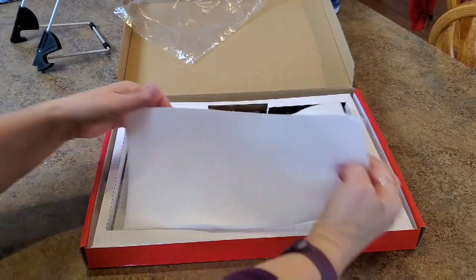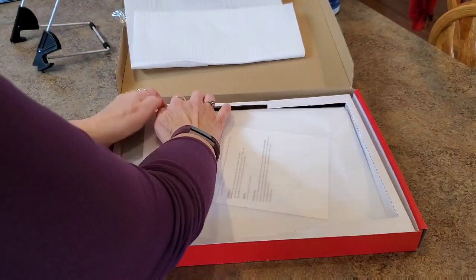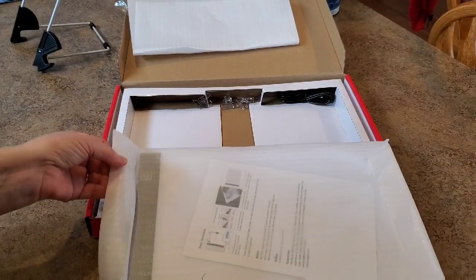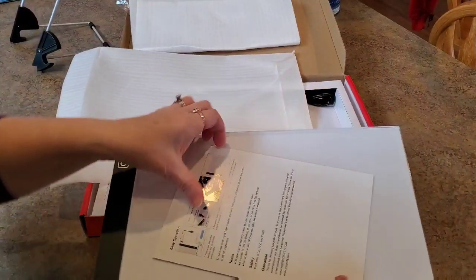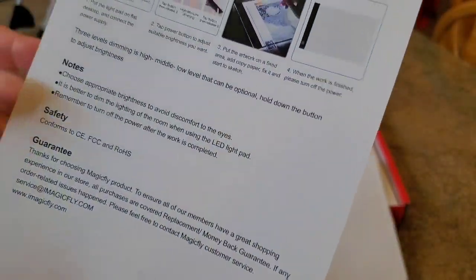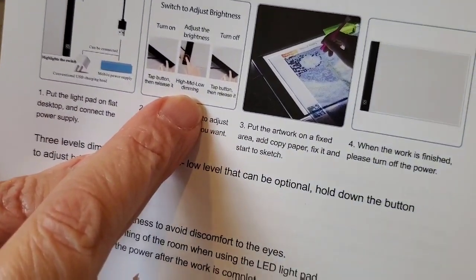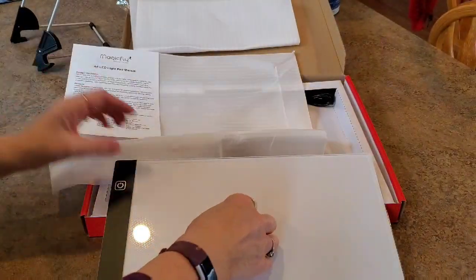All right, so it comes packaged with some foamy protection and some more foam protection here. Okay. So it's all wrapped up in here really nice. And we got some directions. Maybe the directions would help me figure out how to put the little stand together. What do you think? I don't know. Maybe not. Shows us how to hook up the light pad. Shows us how to adjust the dimmer and brighter switch. Yeah. Not too much information on how to put that little stand together. I just got to play with it.